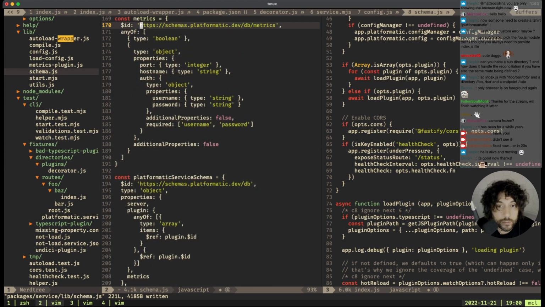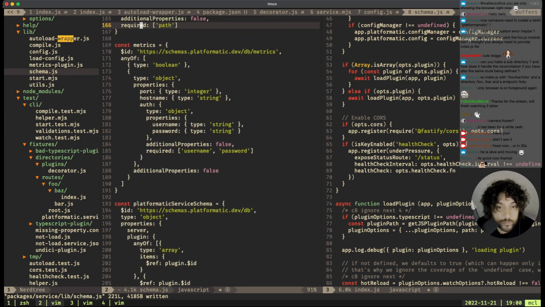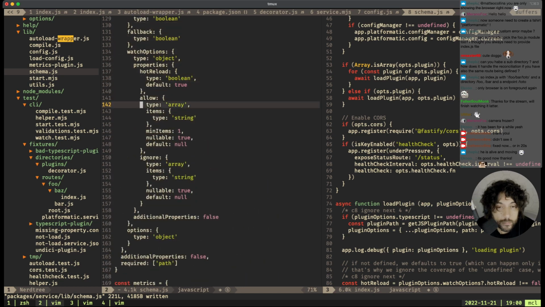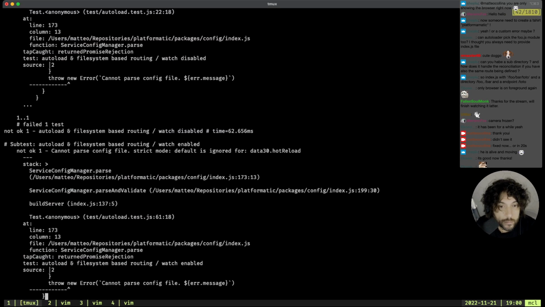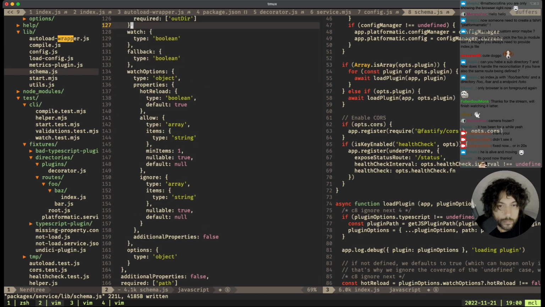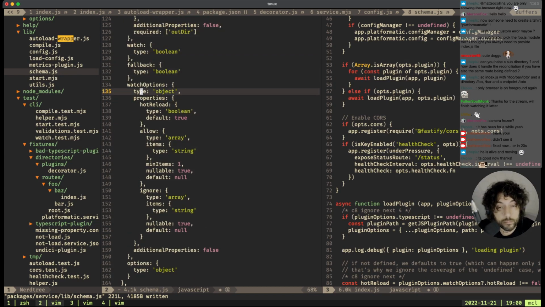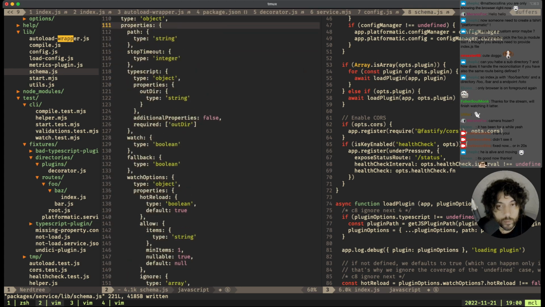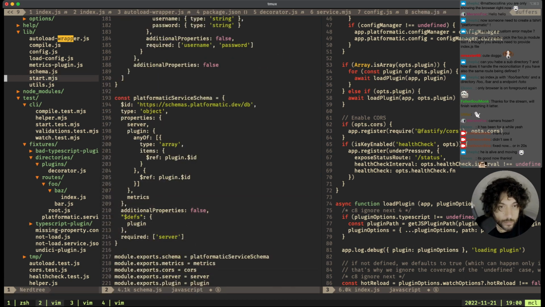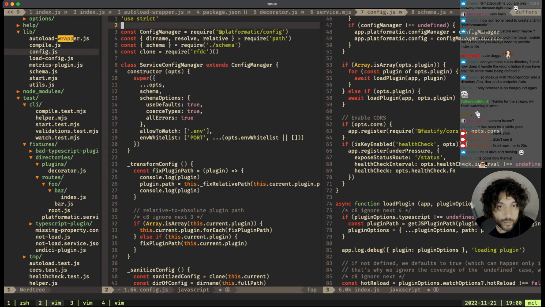Default is ignored for strict mode. Oh. Why is it complaining now? Schema config, use defaults true.